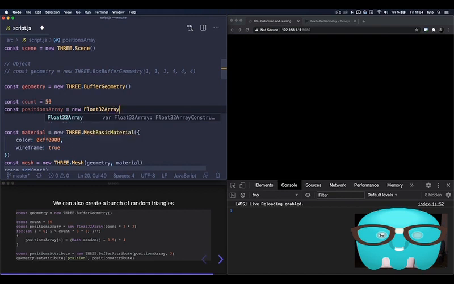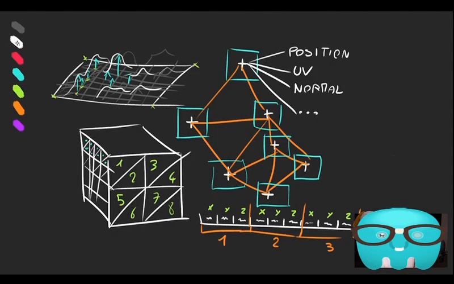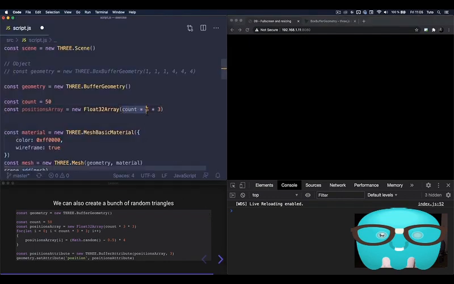So this is native JavaScript, and we are going to write here the length of this array. So it's going to be count, and I'm going to multiply it by 3, and then by 3 again. Why? Because I need to provide a lot of values. So I want to create 50 triangles. Each triangle will be composed of 3 vertices.